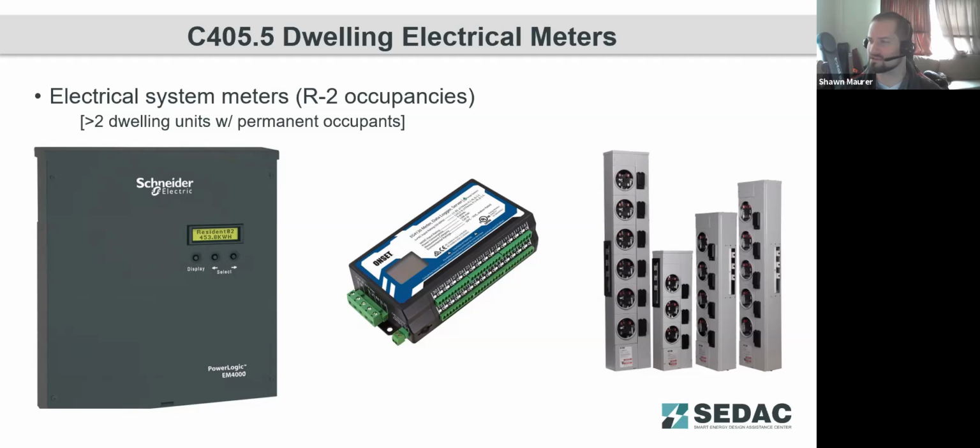So you might have a single utility meter, and then the building owner or facility owner would then manage distribution of, tracking individual tenant usage of energy consumption. So just being aware that there are different ways that this sub-metering can be done for dwelling units. Again, the most common is to have that bank of utility meters so the utility company can do all that sub-metering reading and billing to tenants directly. But we are seeing a little bit more often now where it's tied to a central BAS system and monitored that way.